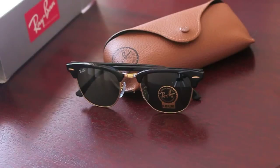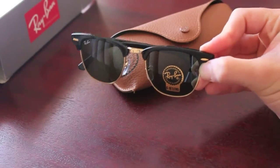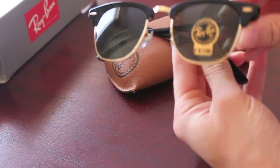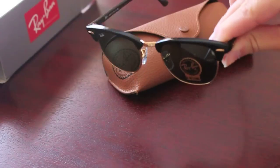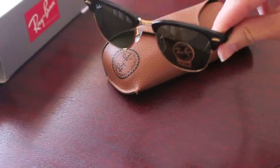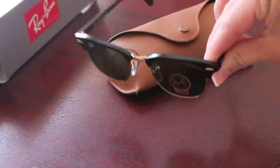Okay, so today we're going to be reviewing these. Now, these are the original Clubmasters from the iconic brand Ray-Ban. Typically in the past, the most popular Ray-Ban sunglasses have been the Wayfarers and Aviators, but definitely this season and also next season, these Clubmasters are going to rise in popularity, okay? They've been favourited by various celebrities and various fashion bloggers as one of their favourite sunglasses for this spring-summer and definitely next spring-summer as well.